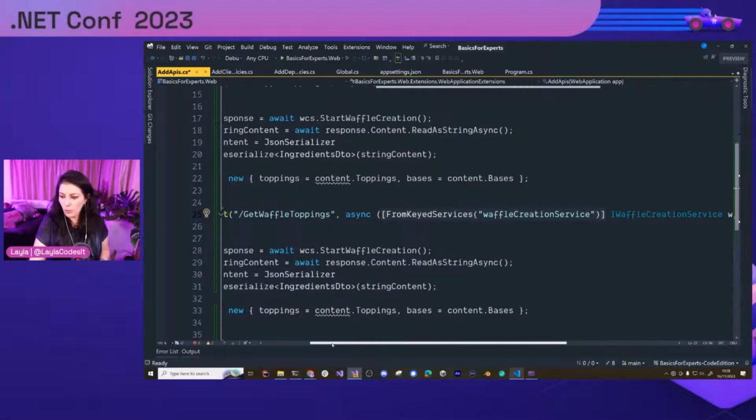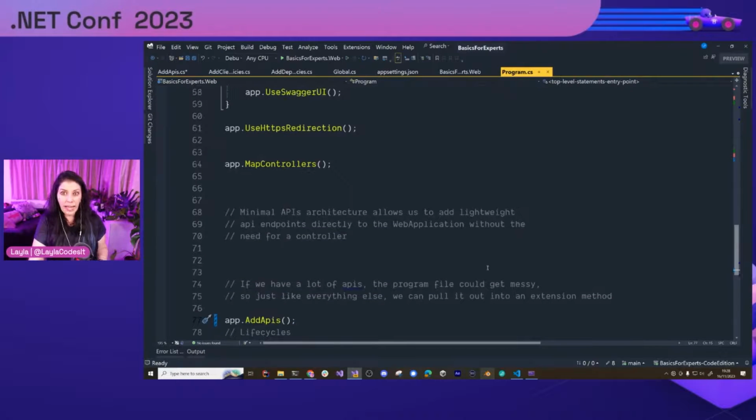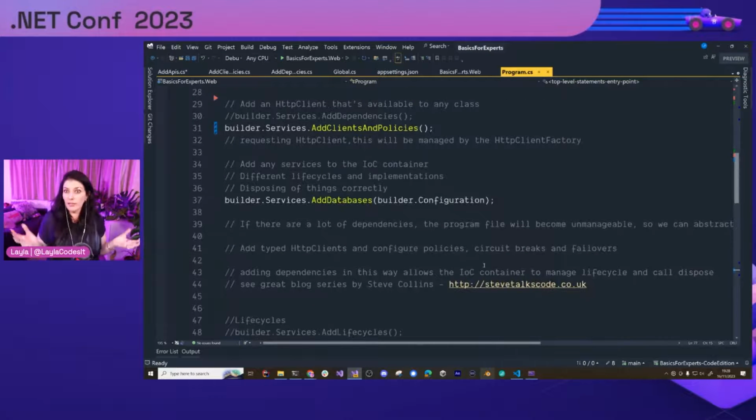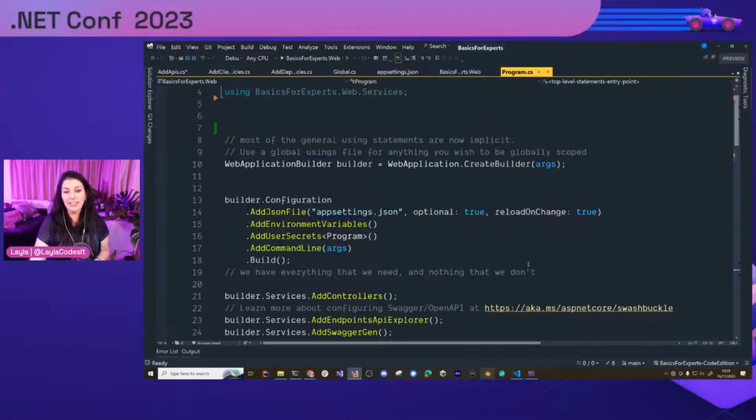So there you go. That's my whirlwind tour around .NET 8 apps. If you already know what you're doing, just giving you a little bit of an idea of how to organize your applications, how to get the most of them, how to organize everything just to make it nice for you. So you don't have to come into your application and go, oh my goodness, this is just a nightmare. I don't even know where to begin. And it looks like a script. So that is it.